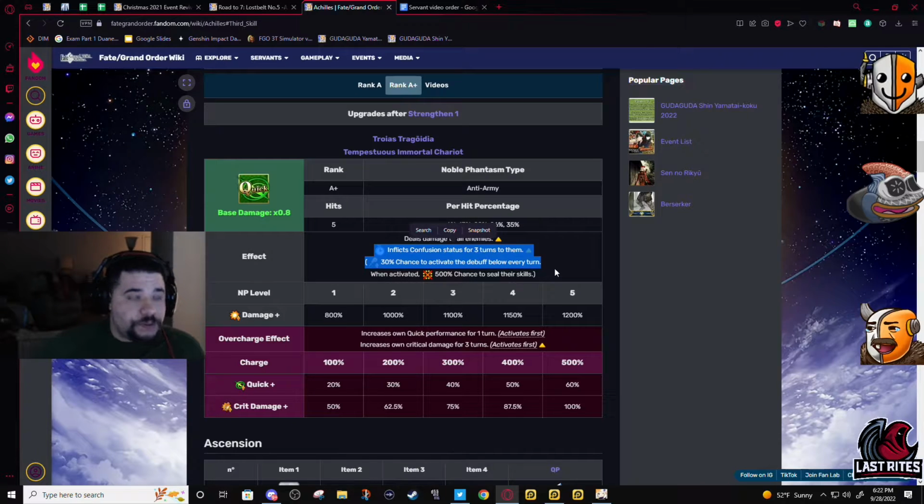But the thing about confusion is it stops bosses from popping all the skills, all the debuffs, all the buffs to themselves. If they can't do it, you can kill them quicker. Aha, because he's a quick servant. But you need supports that can stop him from getting murdered.